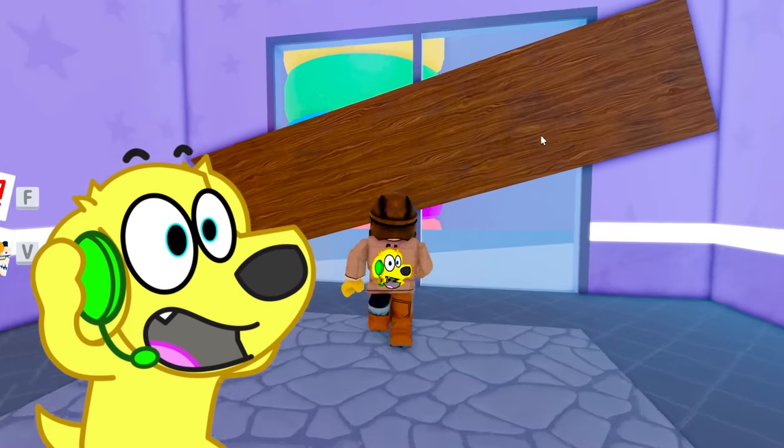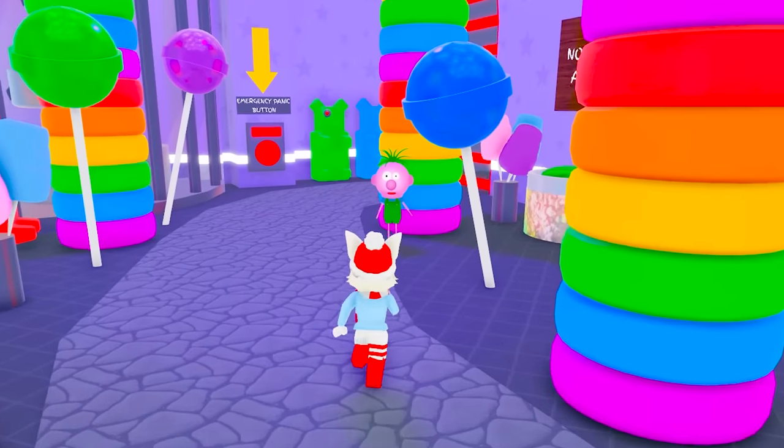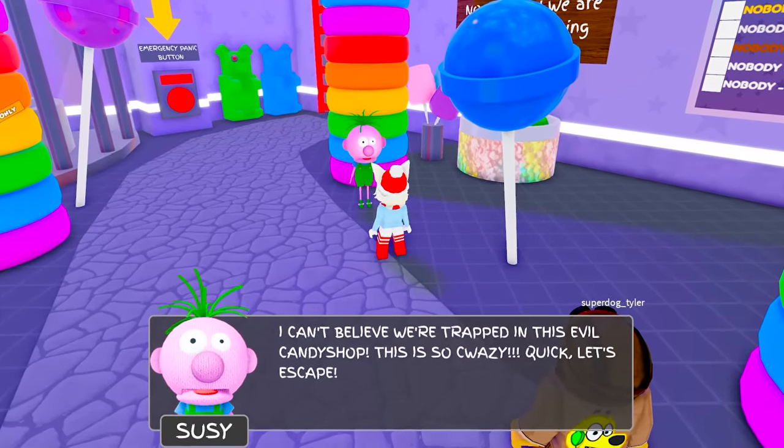Oh, what the heck? The door's been boarded up. We're trapped. Wait, why would they need to trap us? Oh, no. Maybe this girl can help us. I can't believe we're trapped in this evil candy shop. This is so crazy. Quick, let's escape.